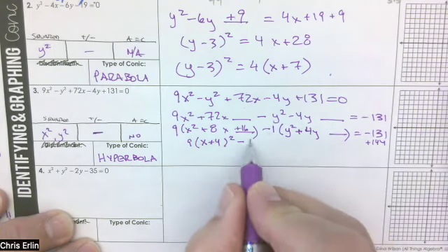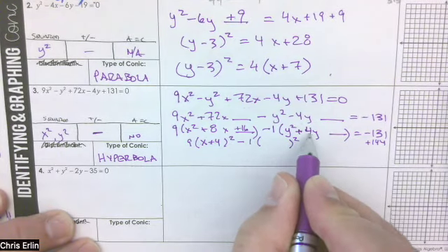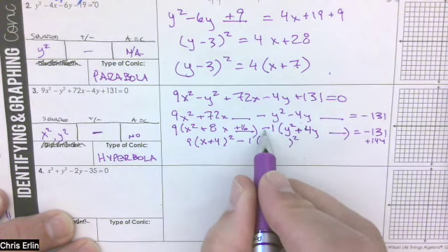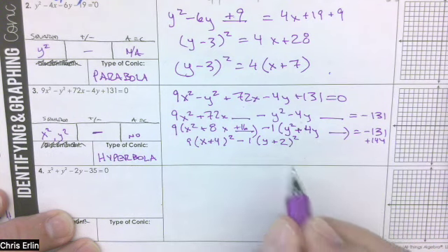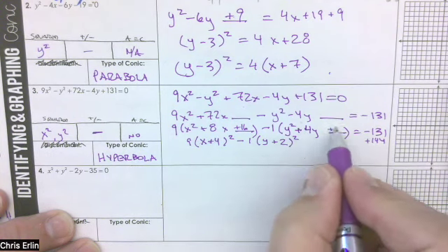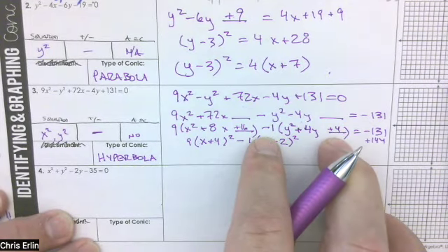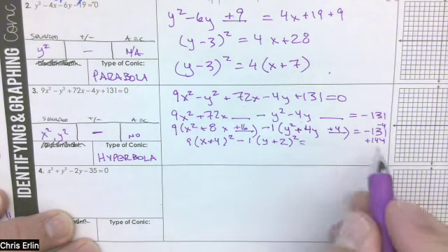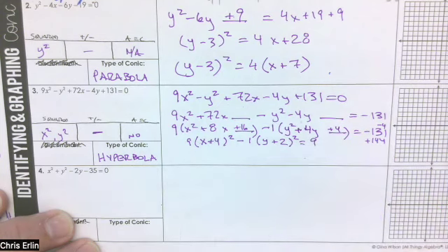Minus 1 times what? Plus 2, right? Because I factored out a negative 1. So it's a plus 4 in there. So I'm going to go plus 2. When I FOIL that out, I'm going to get a plus 4 up here. But how much did I really add to that side? Negative 4. So I got to put a negative 4 up here, which means negative 135 plus 144 is a positive 9.